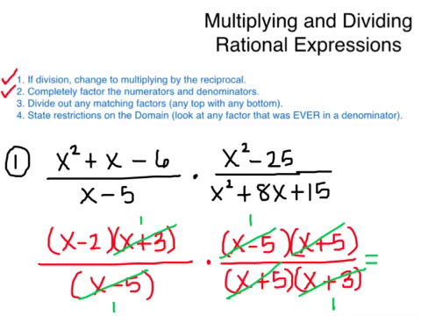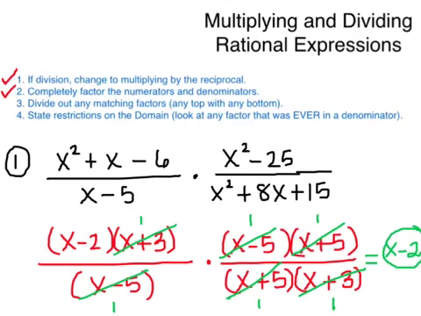Then if we put what's left, across the top we have an x minus 2 times a bunch of ones, which don't really have any change to them as far as x minus 2 times 1 times 1 times 1 is just going to be x minus 2, and that's why we just kind of end up dropping off the ones. And then along the bottom we just have 1 times 1 times 1, which is 1, and anything over 1 is just itself. So this whole thing reduces to just an x minus 2.